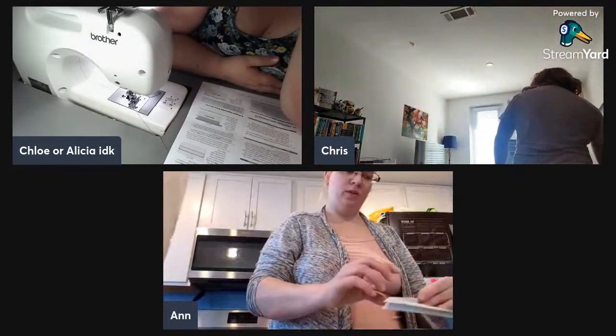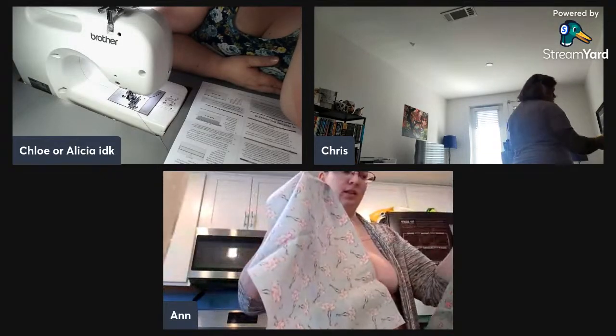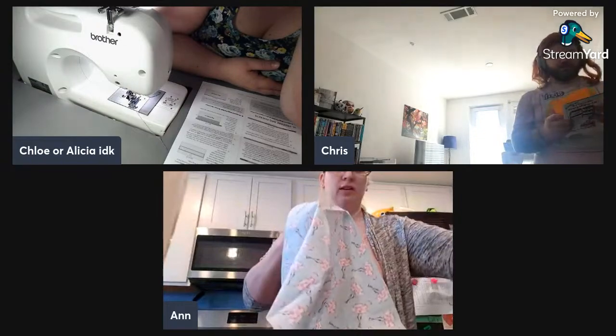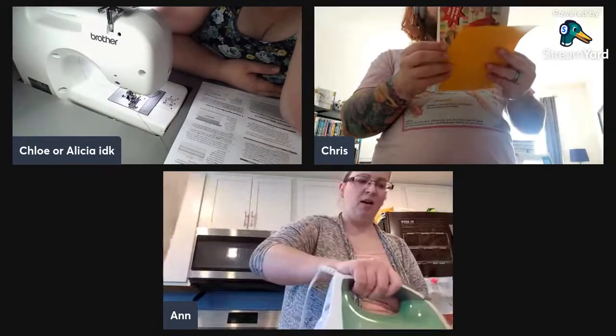And then 2 layers of regular fabric, 1 layer of interfacing possibly, and then a layer of zipper fabric, and then also folded over binding. Yep, that's going to be amazing.